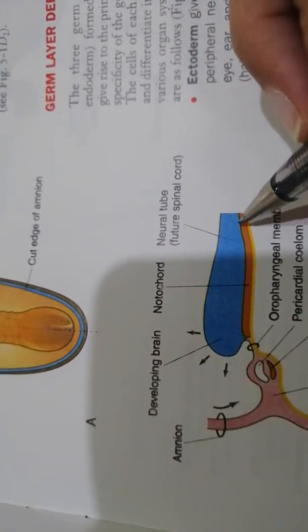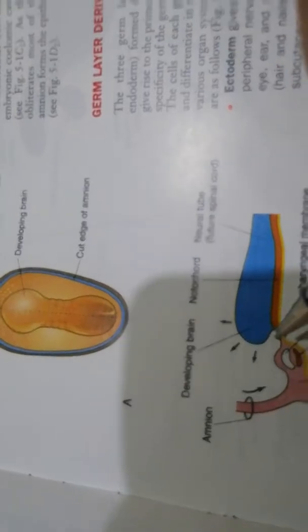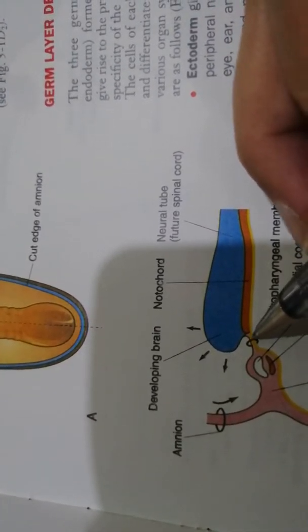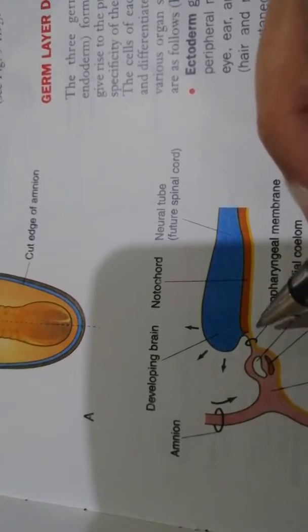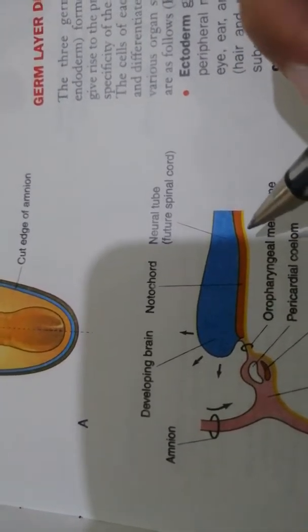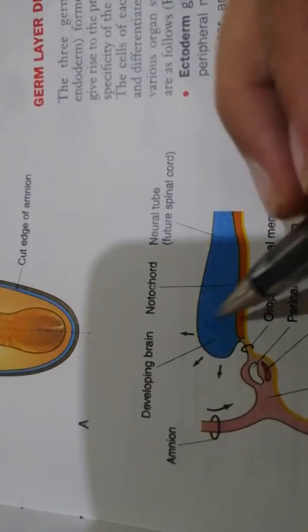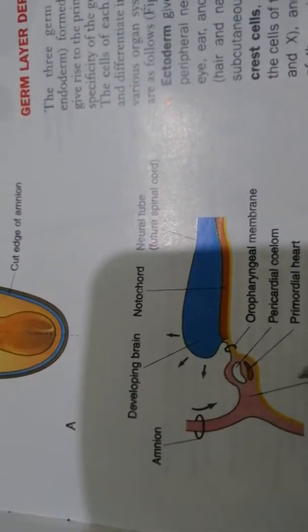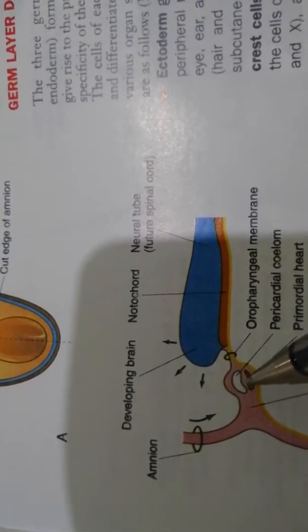Generally speaking, when we have the cardiogenic mesodermic cells coming in, they kind of surround it like this. So after the oropharyngeal membrane, you will see part of this is still intraembryonic mesoderm. It's just cranial to the oropharyngeal membrane, which is the point beyond which we cannot have growth of the notochord because there isn't any mesoderm that can come in between it. Over here we don't have any mesoderm, and we have the formation of the pericardial cavity, ventral, and we have the primordial heart dorsal.